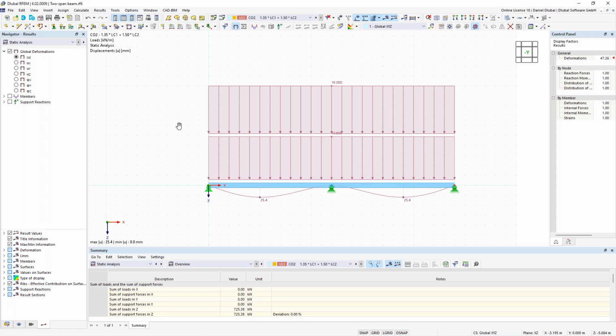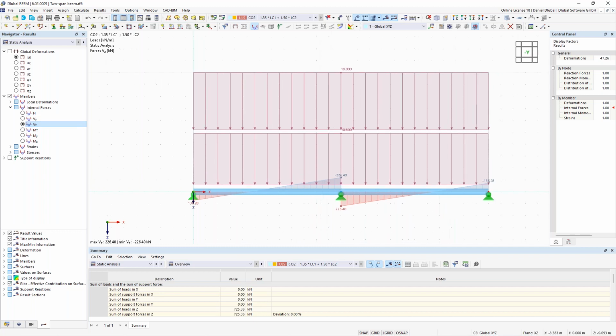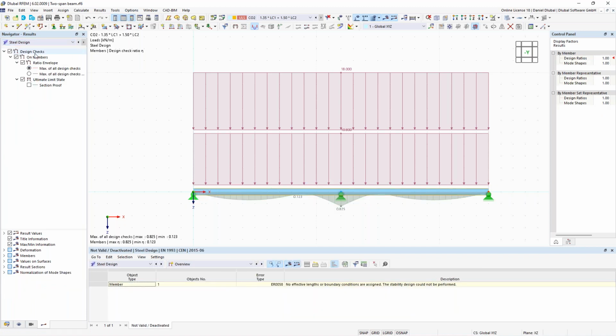So here you can check the different internal forces, normal forces, and also shear forces. But this is nothing new for you. For me, it's more important to see the design for steel structures. So on the left side in the navigator results, I have here a second option, depending on the activated add-ons, steel design.